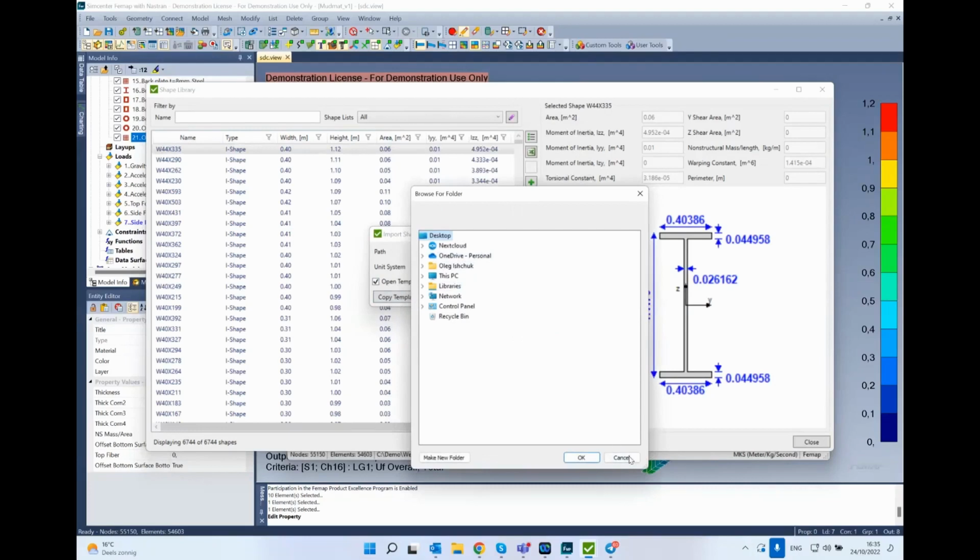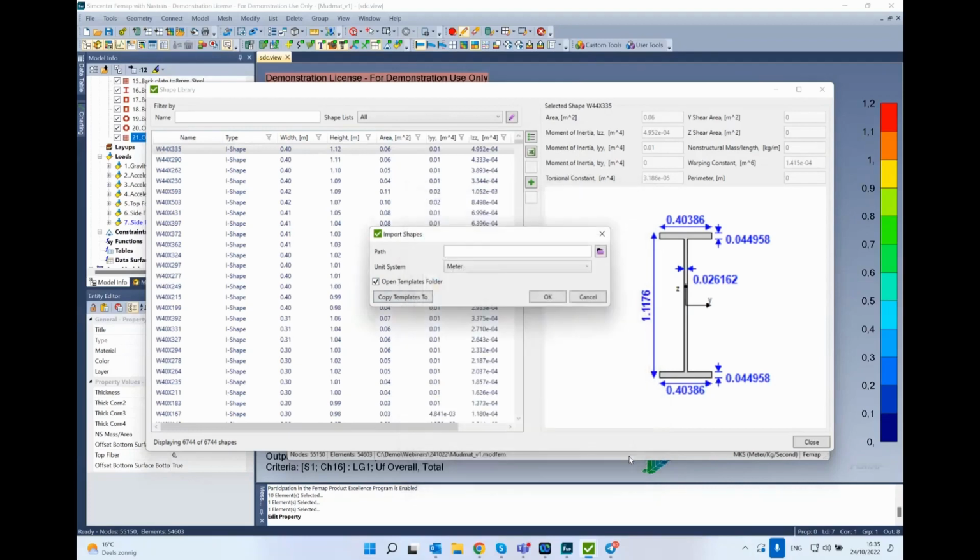Well, I'm not going to spend these 10 minutes now to clarify how to do that. But the idea is, yes, it's possible. You can add your own shapes. If you have a significant list of these shapes, you can also send it to us. We can automate this for you.